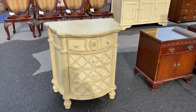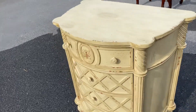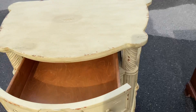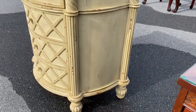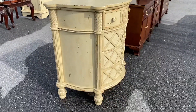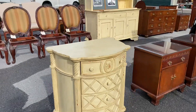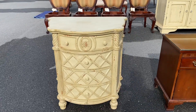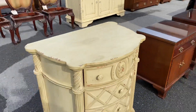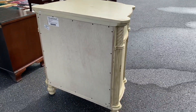Here's a demi-lune four-drawer chest. This was purchased from Furniture Land South, so you know it's going to be a good quality piece. I love the fact that it's demi-lune — look at the nice curved front. It has 'parchment and cream' written on the back, which pretty much describes the color. This is not a Wayfair piece or a Target piece. This thing weighs a metric ton — it's smaller in size but real solid wood construction, a very nice piece of furniture.